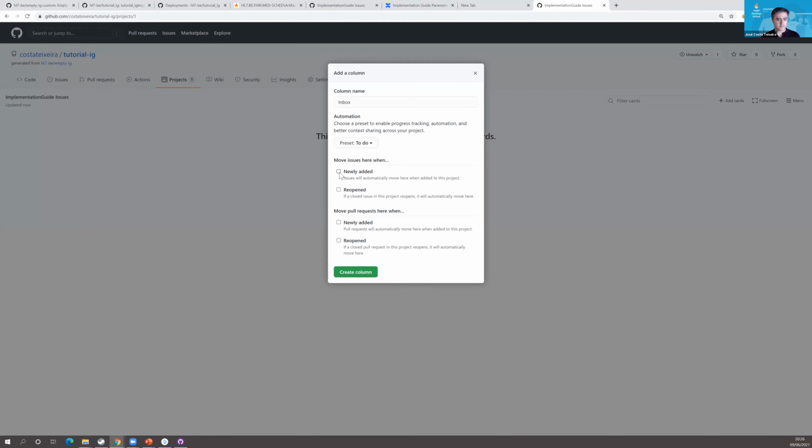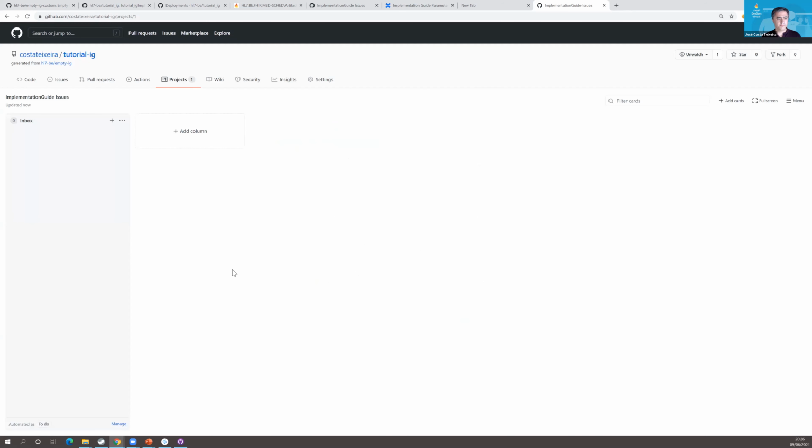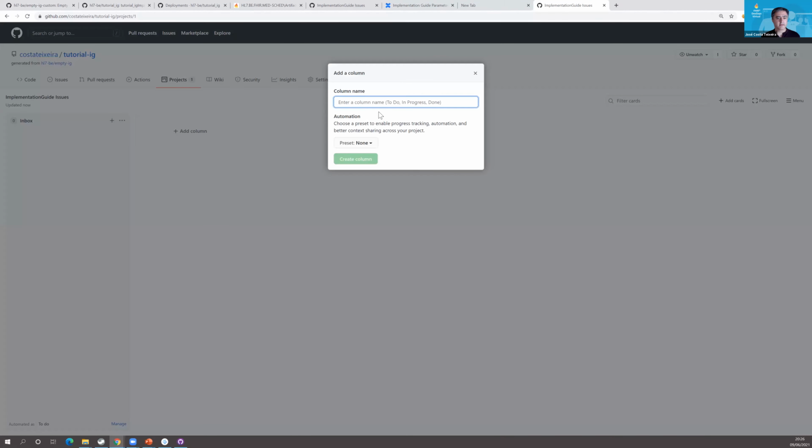I use an inbox row, so I don't use the typical to do, work in progress and done. I use one extra column, which is the inbox, for one simple reason. Just because someone gives feedback doesn't mean that it is to do. Does not mean that it's something that we have to do. It might be something that we want to say, let's not touch that for now, because it's not something that we want to work with, or not something that we want to address even.